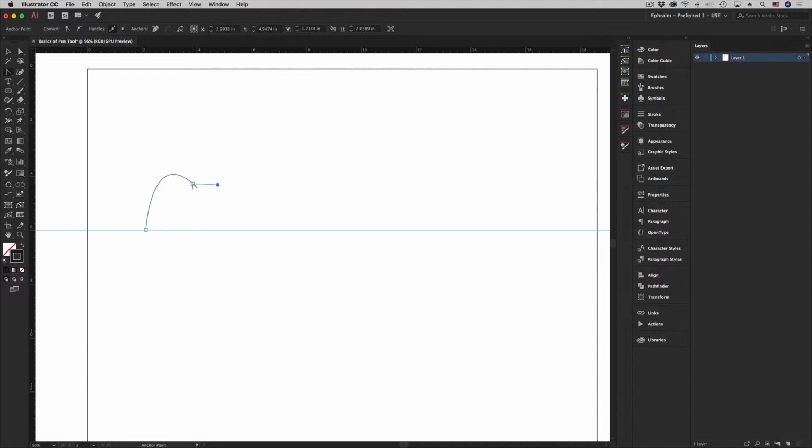Okay, so I'm going to go ahead and click on this again. Again, we're in the anchor point tool. I'm just going to click. It's going to straighten it out. And once again, I'm going to hold down my Option key on the Mac, Alt key on the PC and Windows. Okay, so Option and drag out, and I'm going to hold down Shift. All right, so we have this really basic curve going on.